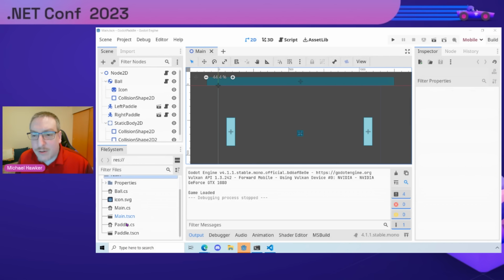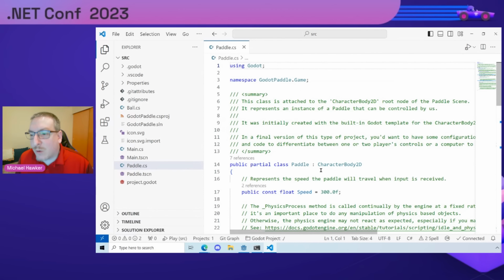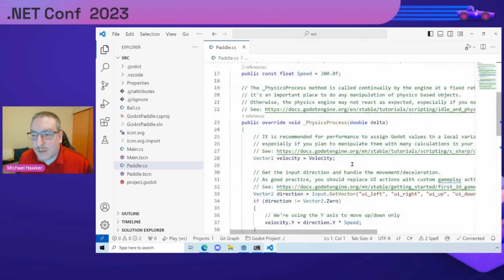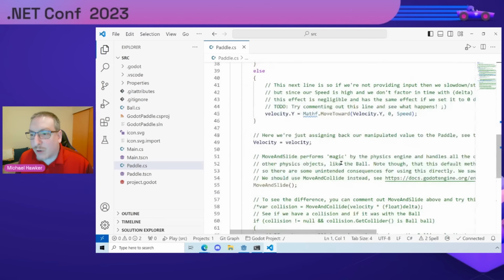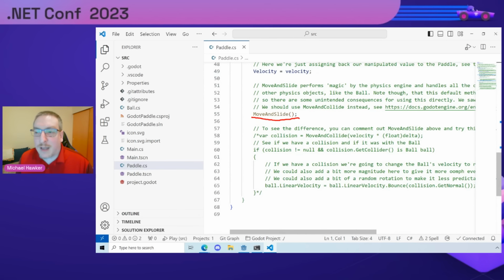And so we're going to go into our paddle code. This was one we used with the CharacterBody2D, which represents a physics object that is manipulated by a script. We're manipulating it by moving it up and down with input. And we used basically most of the default template, though modified it to work with our paddle. And we use this built-in move and slide method, which is provided by Godot and does a lot of the kind of magic of the physics engine, more geared towards a platformer, where you're going to have a character that might jump into a wall and you want that character to slide down the wall. But with a paddle and the ball, that's not really what we want to be doing. We want to have a little bit more control over our collisions.